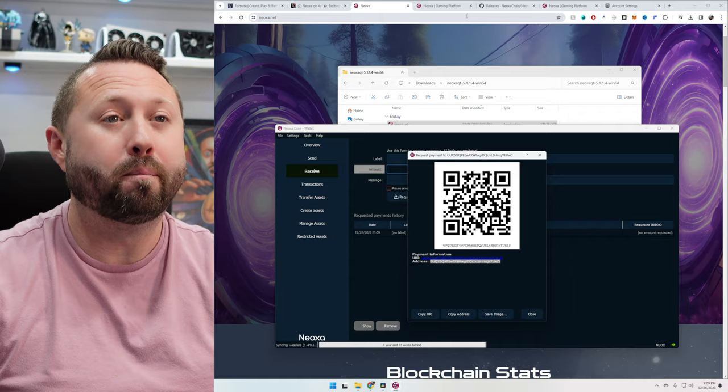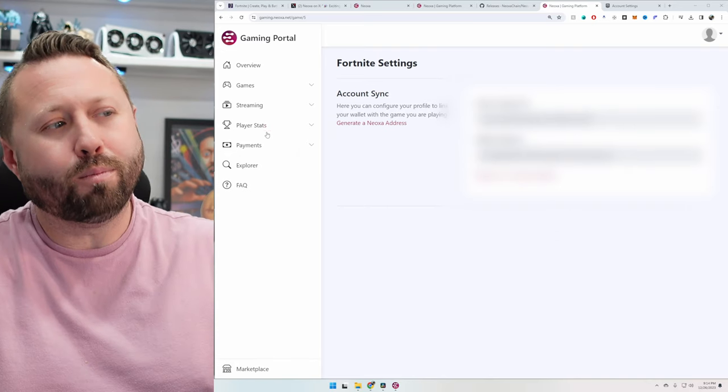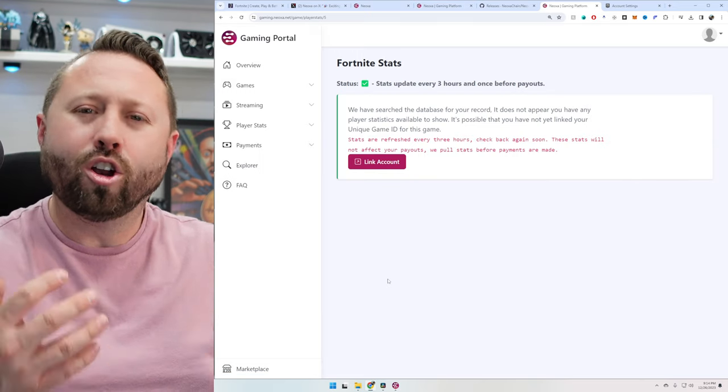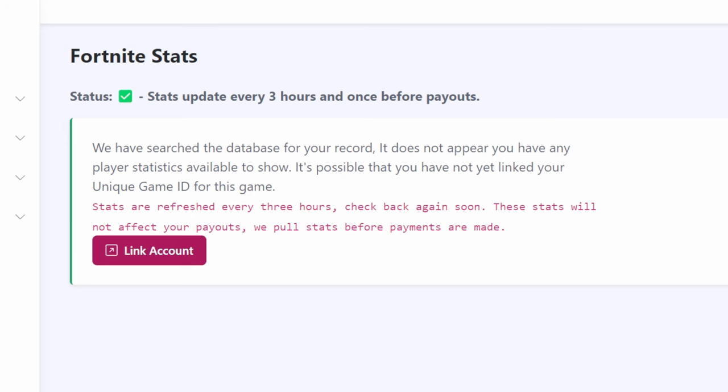So we're going to jump back over to our Neoxa gaming portal that we had open. And look, it wants our wallet address. So let's click there, right click, and do paste. And now we're going to click save. All right, so what's next? Well, click on player stats on the left hand side and go down to Fortnite. And you're going to notice that it says there's no database records yet. Well, that's because we've been busy hanging out and you haven't had a chance to play any Fortnite games.